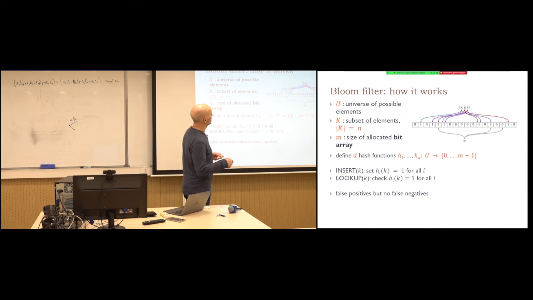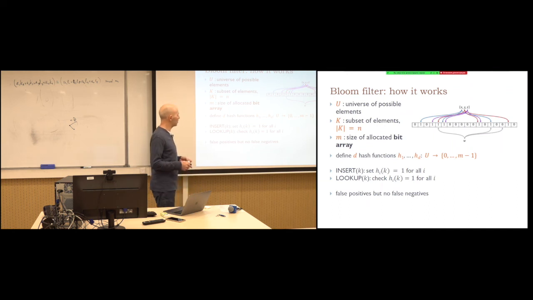So this is the illustration, I think, from Wikipedia. We have 3 hash functions here, and 3 objects inserted into the hash table, so all corresponding bits are 1s. If we query some other object W, we go to the 3 locations corresponding to the hash functions, and one of them turns out to be 0, so we respond no, W is not in the set. But if the third hash function would by chance point here, for example, then this would be a false positive. We would respond yes, whereas the right response is no, right?